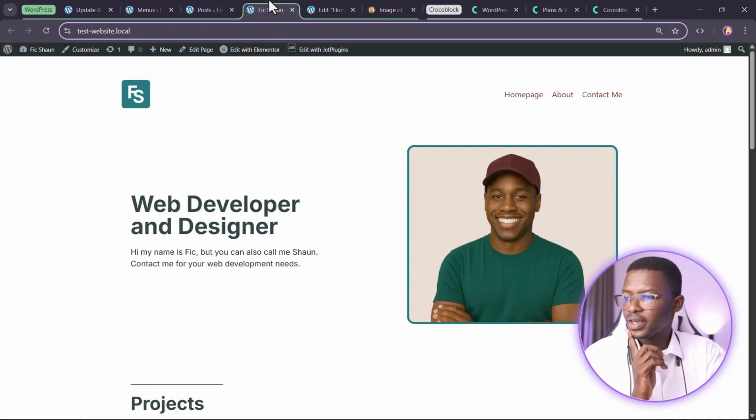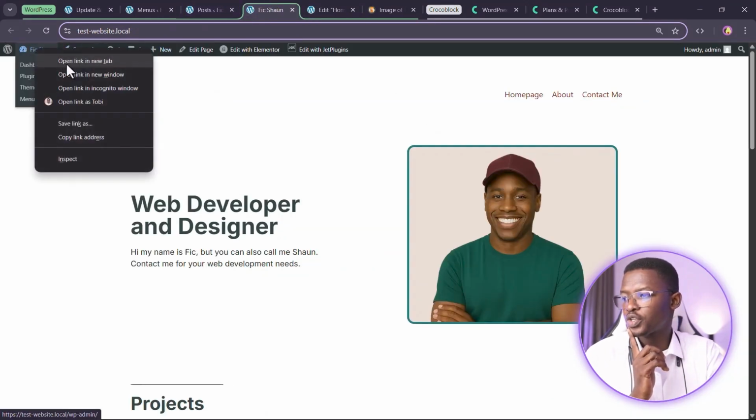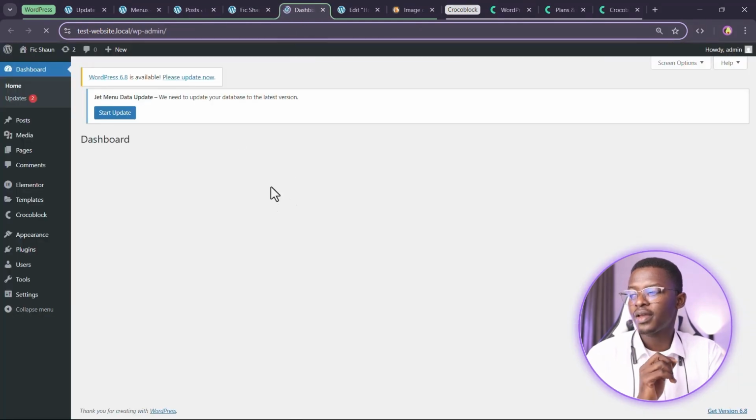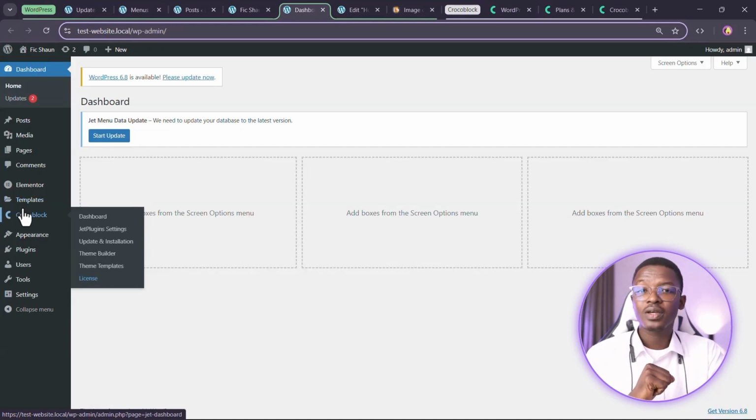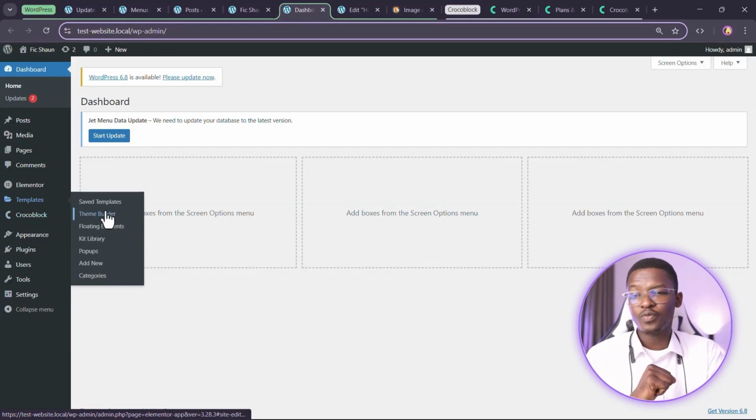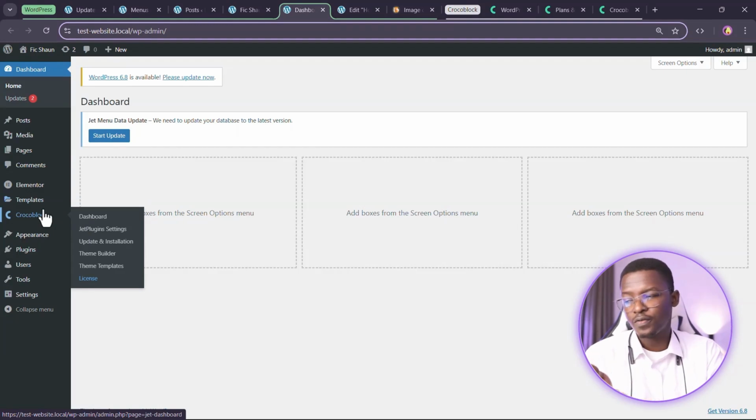So let's come back here to where we have the homepage. We're just going to edit the dashboard right here. And inside of the dashboard right here, we want to come inside of where we have Crocoblock. Again, we could come to templates if we have the Pro license of Elementor Pro. Absolutely use that if you're comfortable with that. It works pretty much the same way. It's just that Crocoblock has better features.